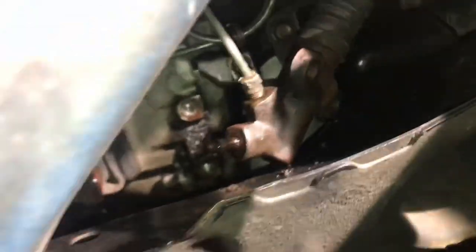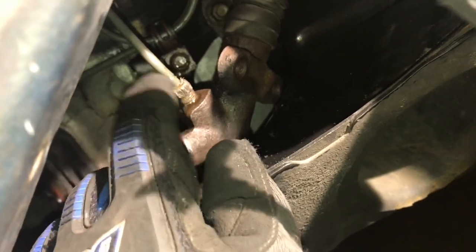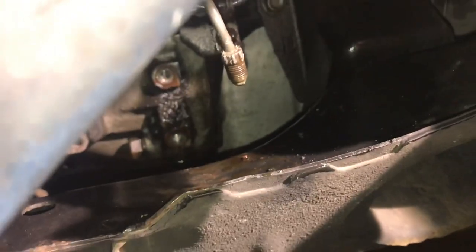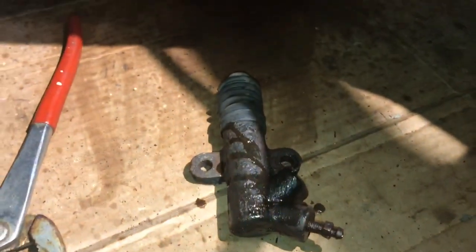Alright, so I've been twisting this around and holding it with vice grips, and now I've gotten to the point where it's just on finger tight, so I can loosen this actually with my finger. And it's about to come free. Yeah. There we go. Slave cylinder is out.